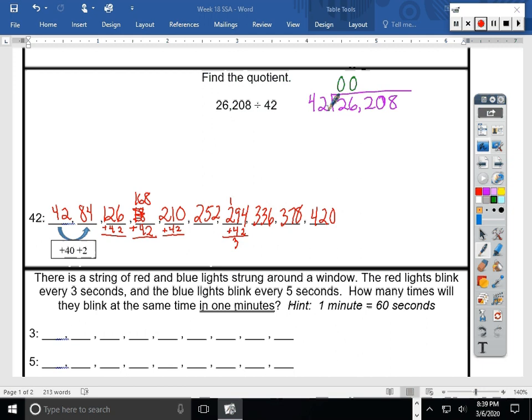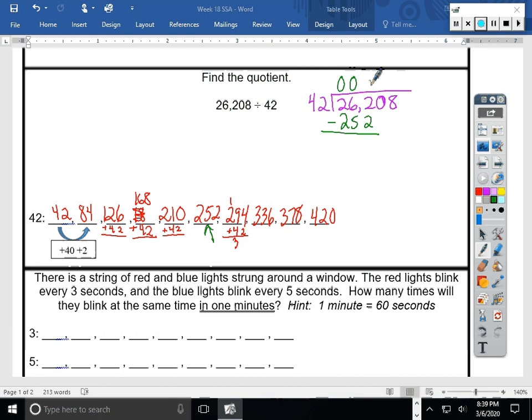Sure could. Could I get even closer than that? I could use up 252 of them, couldn't I? So that's what we're going to do, using up 252 of those 262 that we had available. And I need to figure out what goes into my quotient. So how many times did 42 go in there? Let's go ahead and count off our multiples.